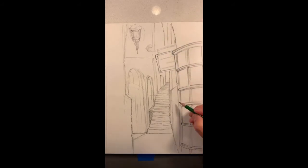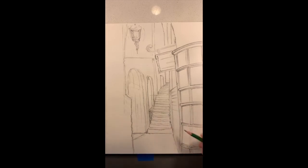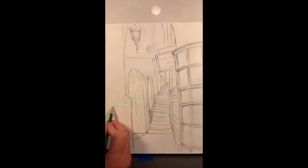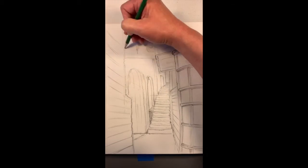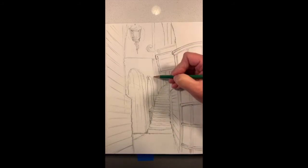Okay. So we'll put some brickwork here. And notice how I did not use any vanishing points here. I am just going off of my intuition as an artist on perspective. So some of the stuff is, frankly, guesswork, but also coming from a place of intimate knowledge with perspective. Okay. All right.